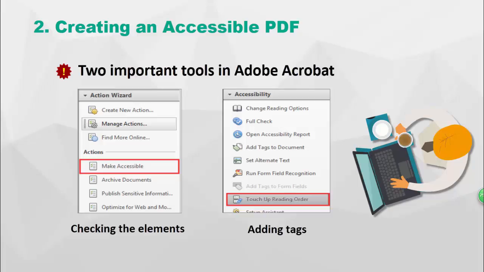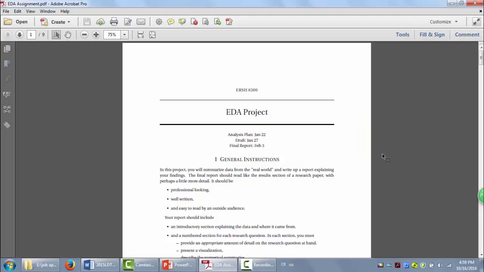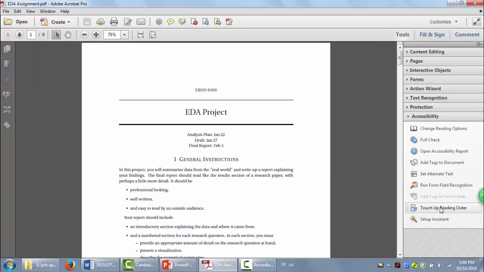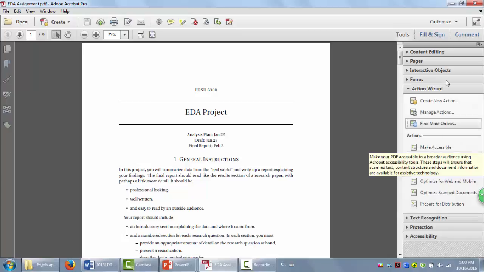Let's look at an example. So this is an instruction for an assignment in my statistical analysis, and we use the tools in Acrobat to improve its accessibility. First, we use the function Make Accessible.